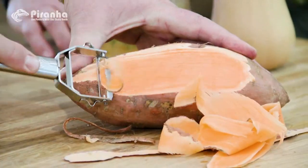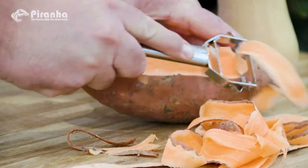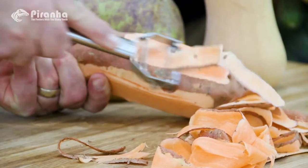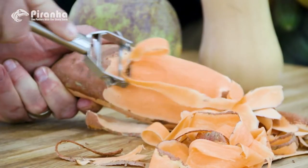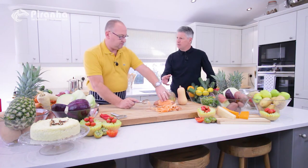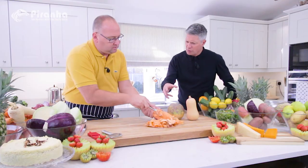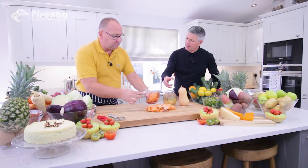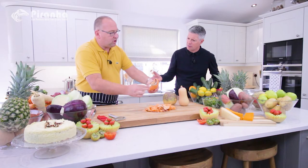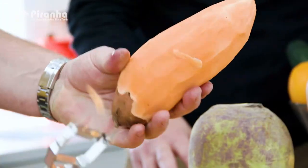Oh, wow. Look at this, because not only can you go away from you, you can go forwards and backwards and forwards and backwards, which cuts your preparation time down in half. Look at that. And this is something everyone can do, because it isn't something you need to be trained for, like a professional chef. So we're peeling, and you've got your ribbons for preparation all at the same time, and then you've got your presentation as well. This is what you were saying to me just a few months ago. So look how easy it makes a difficult vegetable like that sweet potato in seconds.